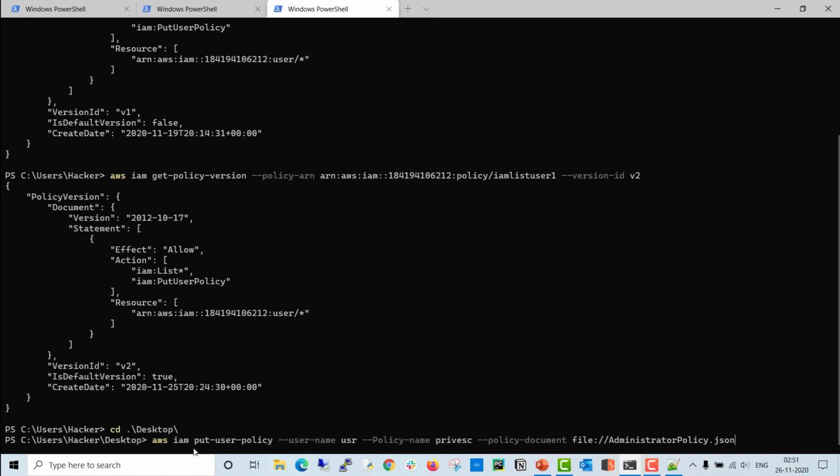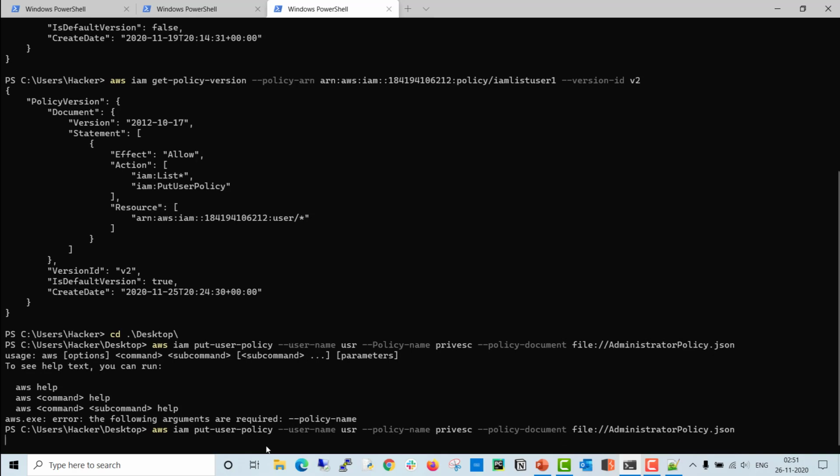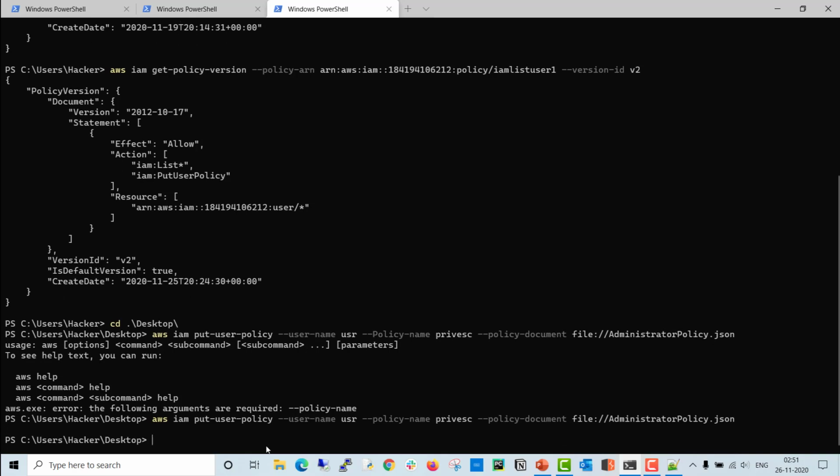This is used for put user policy, which is used to attach the policy or embedded policy to any user. Okay, you have to specify the policy name. Okay, this should be small. Perfect. So this inline policy is attached to this user USR.